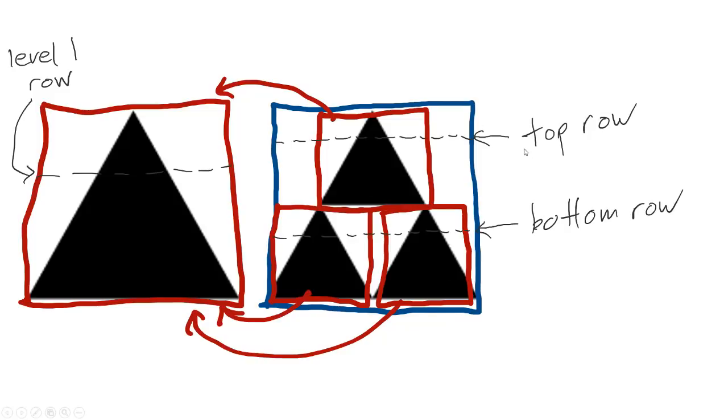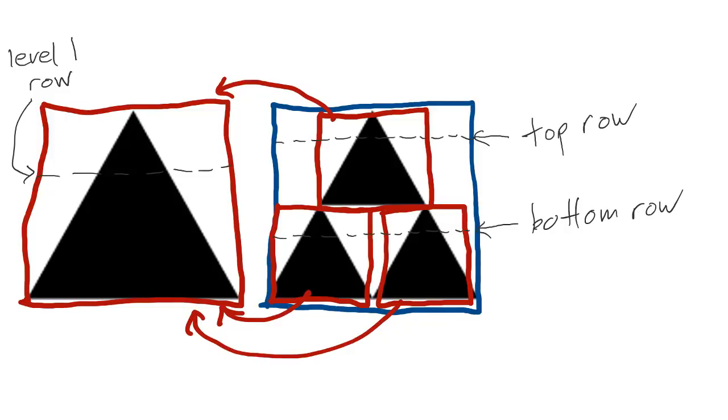For more than level 1, for level 2 and beyond, we need to think about something different happening in the top rows versus the bottom rows. Top half versus bottom half. Top half, we do some spaces. We do a level lower triangle, which is half the height. We do some more spaces. In the bottom half rows, we do a half the height triangle, a single space. There turns out to be 1 column of spaces between the 2 red boxes on the bottom, and then another half the height triangle. Okay, so as long as we could write some C code that decomposes those rows in that way, we'd be all set.